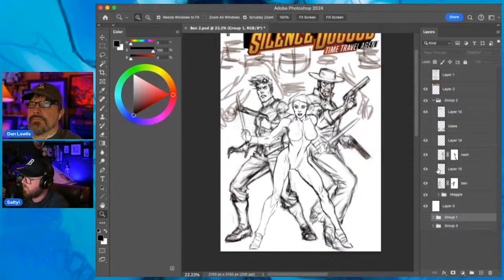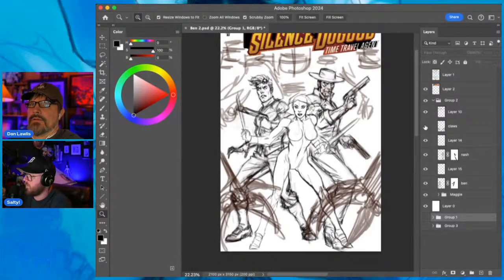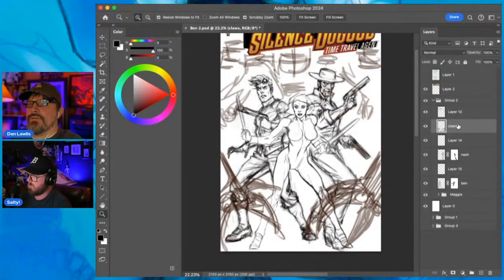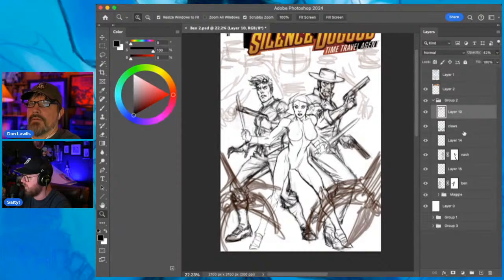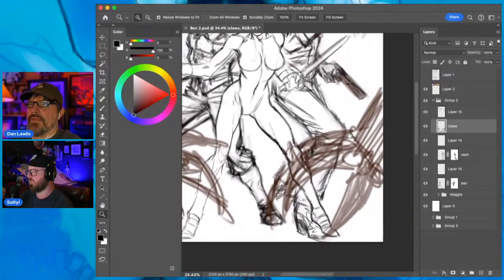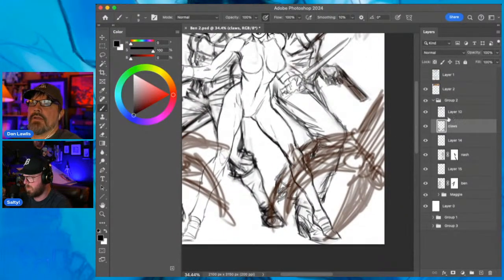I looked at the reference and didn't go too deep on the clothes, so there's probably some leeway to make it up. Those were just the rough thumbnails so definitely some flexibility there. When you do a piece of artwork you're doing it in your style - it does go through a bit of a looking glass.